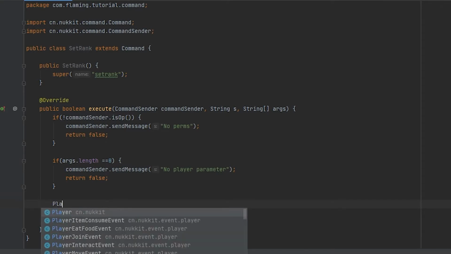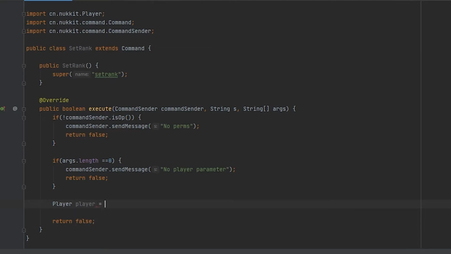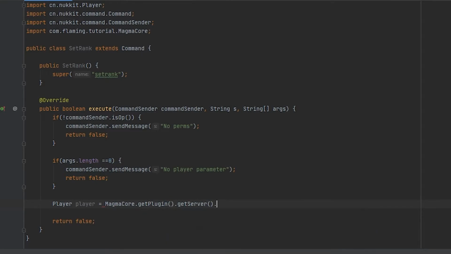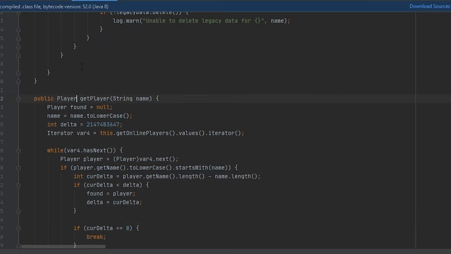So now we can do player is MagmaCore.getPlugin.getServer.getPlayer, and we'll do it by the name, so args 0 dot getPlayer. Since this should be an optional return. Oh no, it's not.